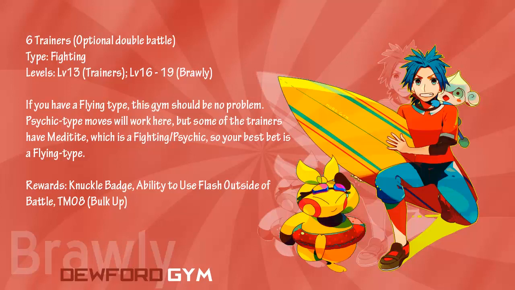There are 6 trainers in this gym, all are optional, there's one optional double battle, and they all carry around level 13 Pokemon. His gym is of the fighting type, and his Pokemon are level 16 through 19. If you have a flying type, you should be able to get past this gym easily. Psychic moves will work, but some of the trainers have a Meditite, which is actually fighting psychic, so just better off using a flying type. And he rewards you with the Knuckle Badge, the ability to use Flash outside of battle, and TM08 Bulk Up.